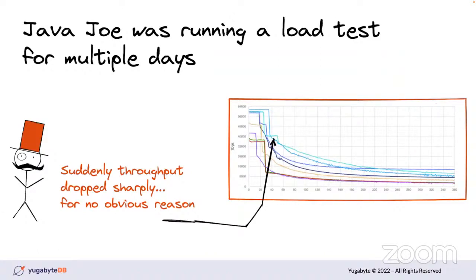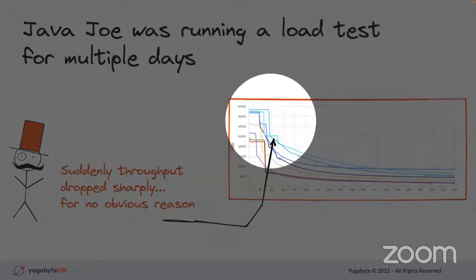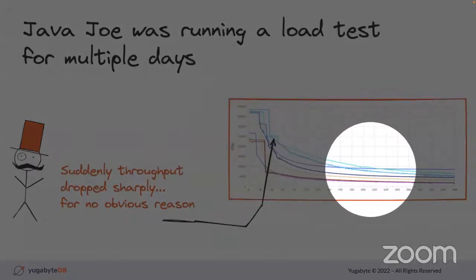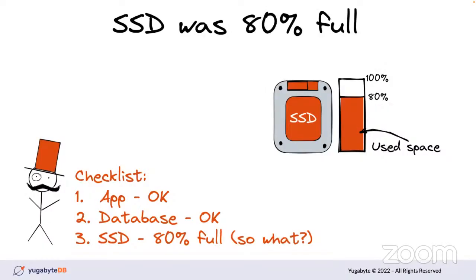So now suppose that Java Joe figured out that MVCC exists. He is confident right now, he understands. Let's say he saw the results of the first test show the data size was not null, but it was big enough even when all of the records were deleted. And then he decided to run an extended load test for multiple days. During the first days, the throughput was fine, but then suddenly it dropped and never returned back. So he returned to his performance troubleshooting checklist. The application was all right.